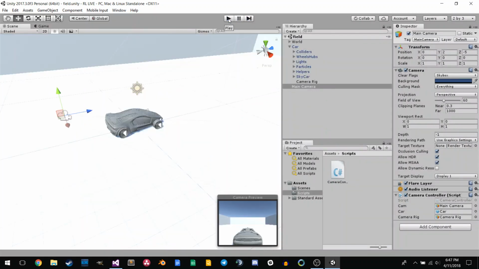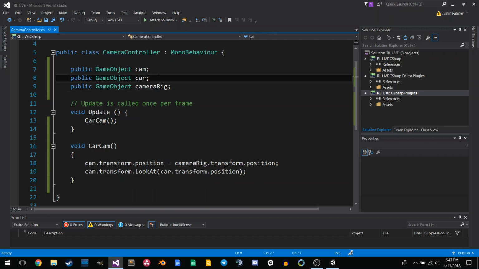So when you drop the script onto the camera, you got the camera controller script option down there where you can define the 3 variables for the camera, the car, and the camera rig. Mm-hmm. I don't think I got that when I dropped mine. Okay, so on your script, did you define those variables as public? Yeah, public game object, cam, car, and camera rig. Is the script saved? I thought I saved that. Go ahead and give it another save, because sometimes Unity doesn't update the script. And what I'm guessing happened is Unity is referencing the original script at the start and update function, and it doesn't see those variables yet.